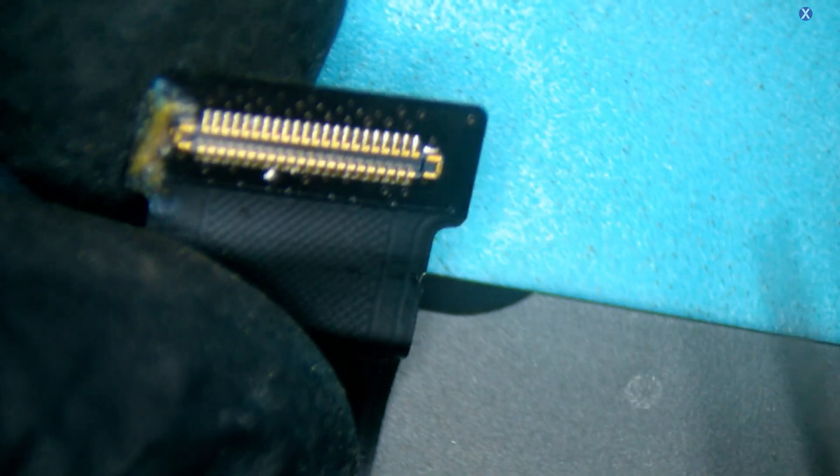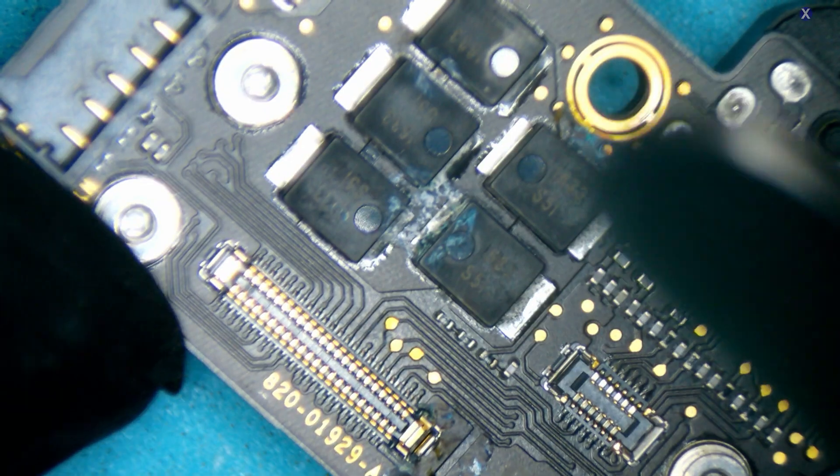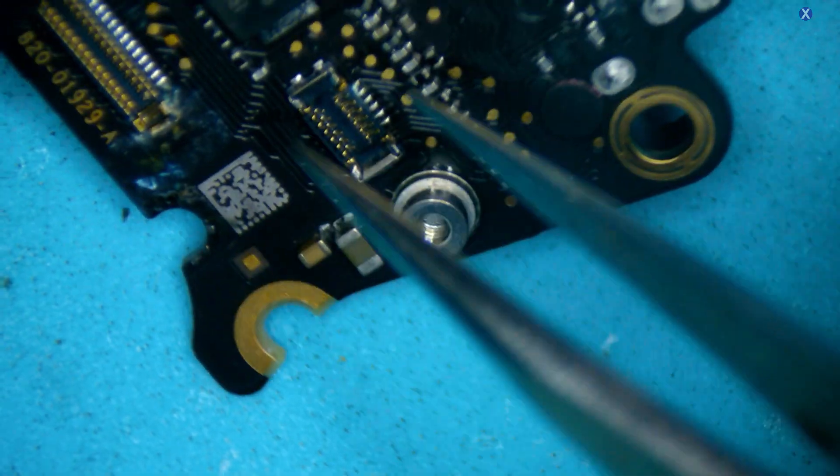The backside looks like it's a little bit better. The processor looks okay. I thought I saw a little bit here — let me check that out. The cable looks to be fine — I thought it was a little bit burned by my naked eye, but it looks okay. This is just liquid; we can just make sure it's a little bit clean there. Here's your I/O — that's how you get your sound — and this is your headphone jack. It's separate on this one, which is good. Not too bad, although it's got a little bit under the BGA over here. Most likely the cleaning should be okay, and otherwise we can just replace it anyway.